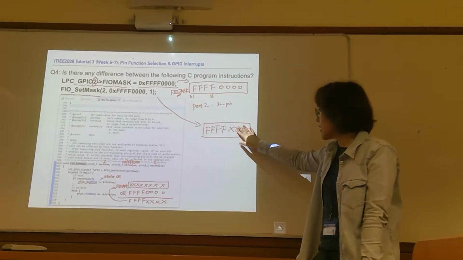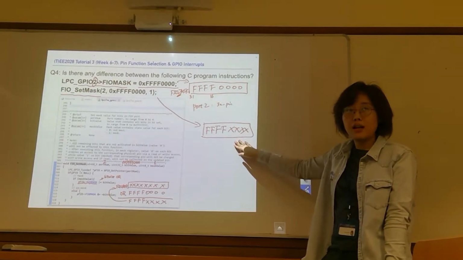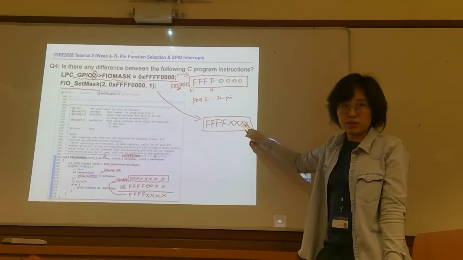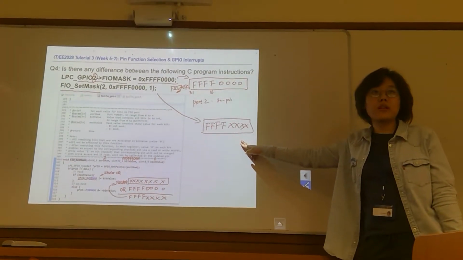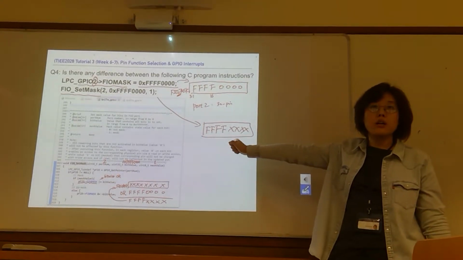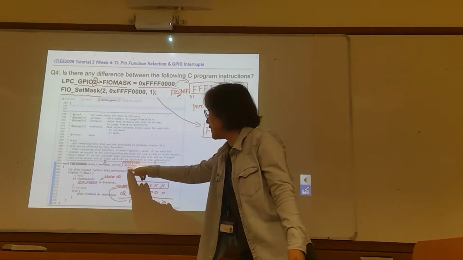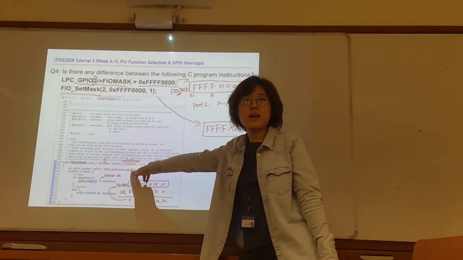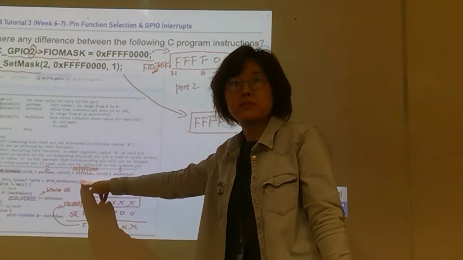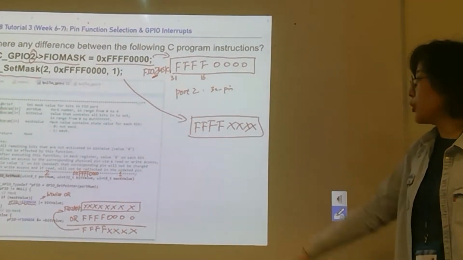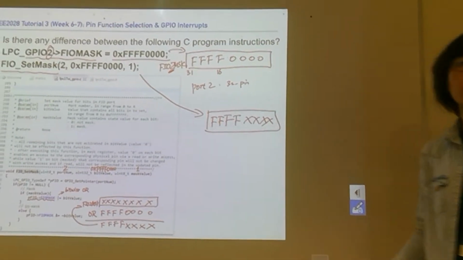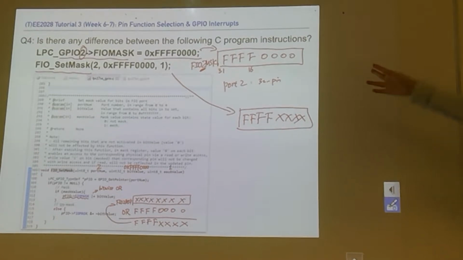Maybe previously some pins here were already masked off. You know, here may not be zeros originally. So by calling this function, basically you mask off the positions that you indicated by the bit value. Can you see that? You mask off the upper half, and you leave the rest of the places unchanged. So you see the difference now, right?